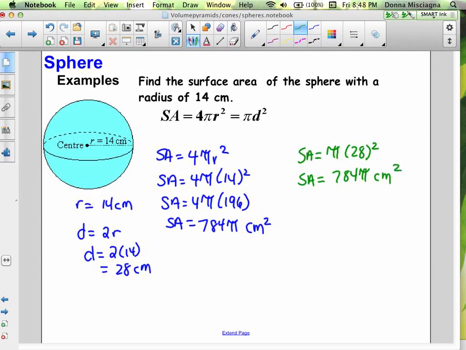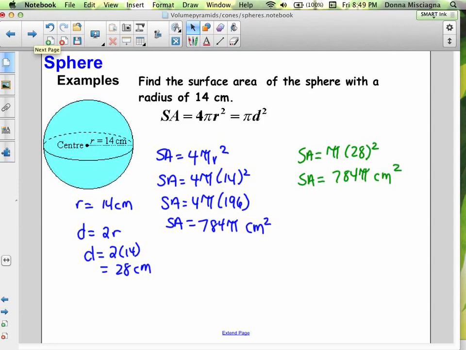So you see, either one of these formulas can be used, whichever you prefer. Sometimes the numbers are a little bit larger for the squaring, and so I don't always know them off the top of my head. And if I don't have a calculator handy, sometimes I find the first formula easier. But you can always use the second formula as well, whichever one you like. All right, so that's all I'm going to show you in this podcast. In class, we'll look at some more problems with the sphere and the hemisphere.